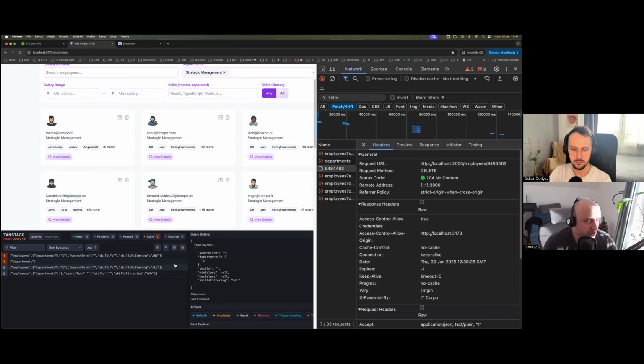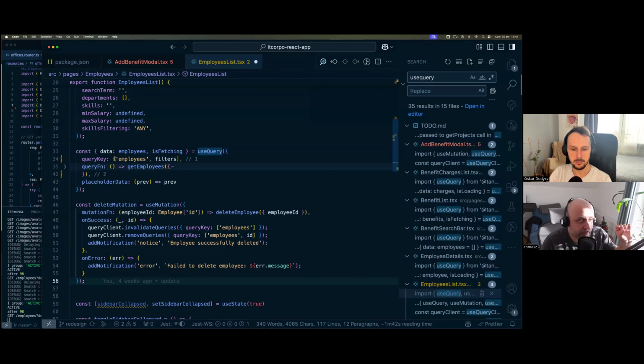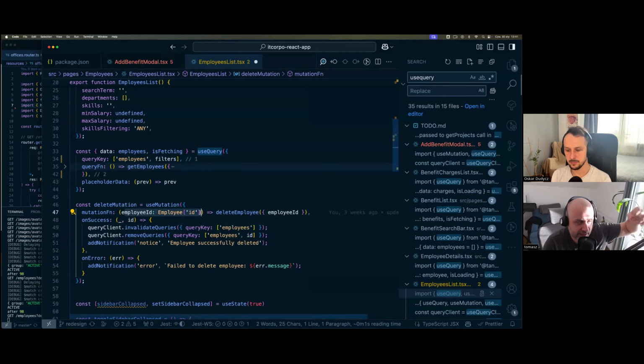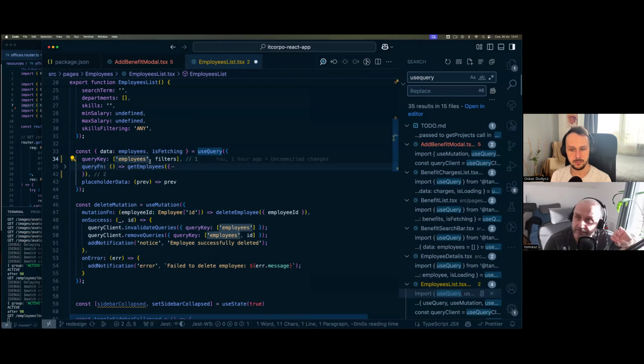So when I delete, let's say, this guy over here, the question is, what keys should get affected? This is a really cool thing. When we delete an employee with a certain ID, I would like to potentially invalidate all the query keys that just start with the employees part.